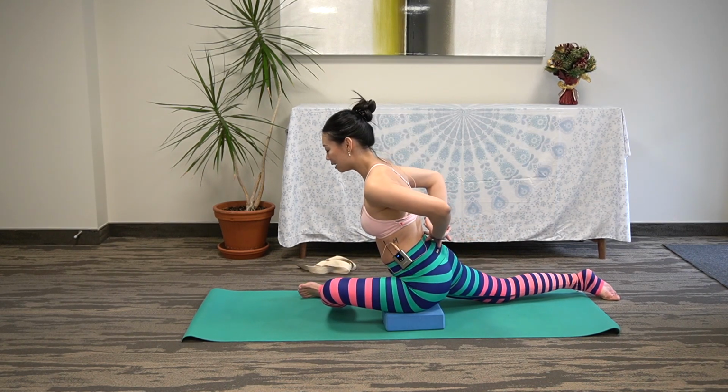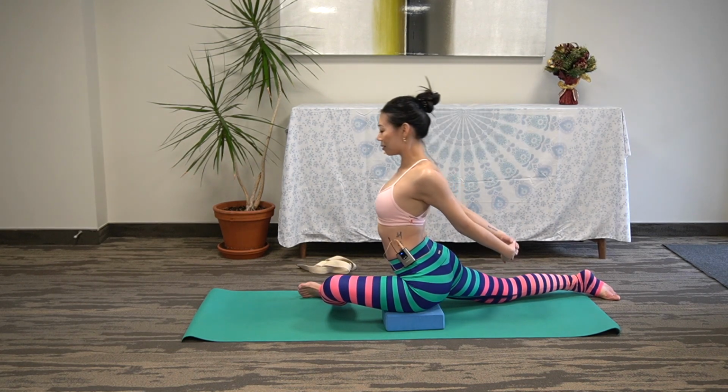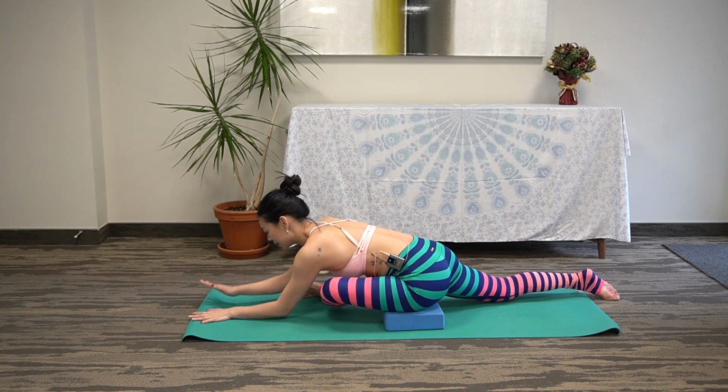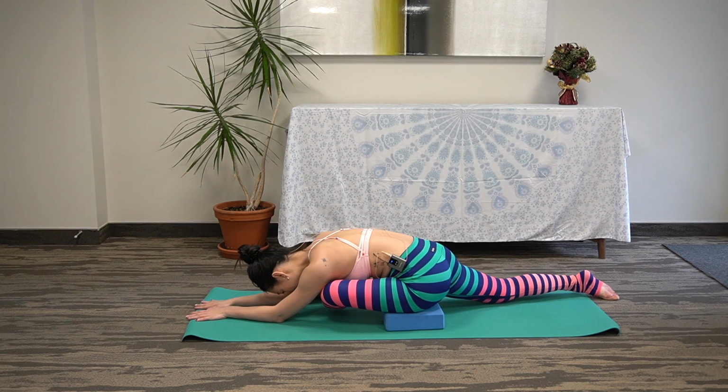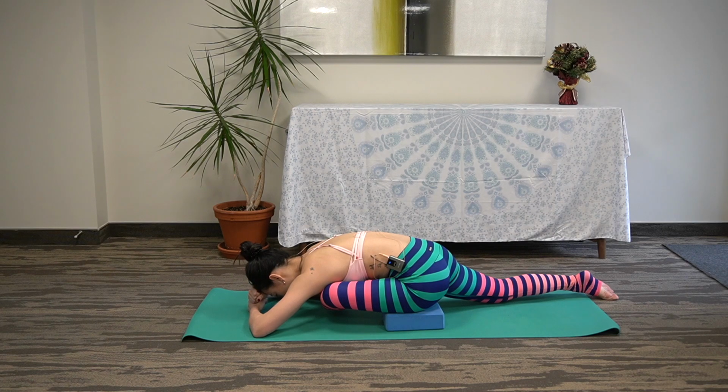Let's reach the arms back, interlace the fingers, take a breath in, open up through the heart. Inhale. Exhale, we're going to slowly dive forward, hands to the ground, dropping the chest, dropping the head. You can rest your head onto stacked fists. Finding release into the outer hip, breathing all the way to your back toes.